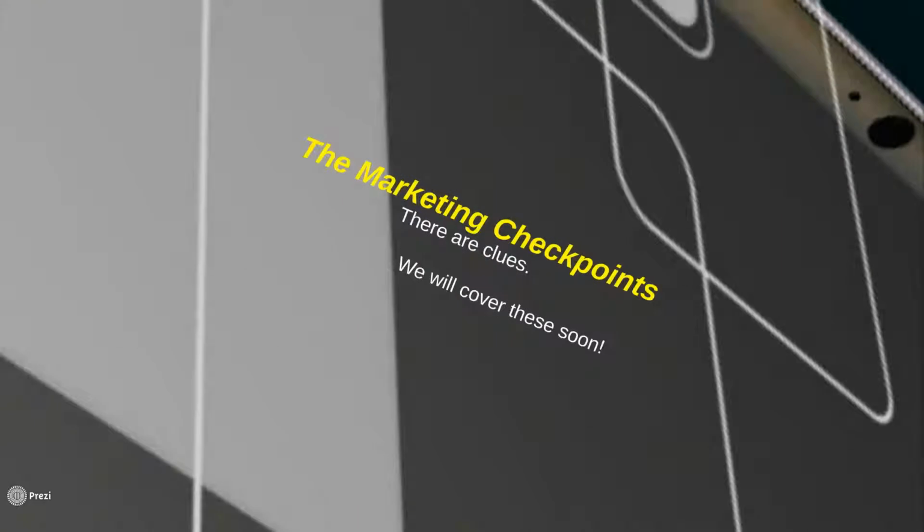So as we look at things, there are metrics and there are checkpoints that give us good marketing clues to where we should be shifting our focus. And one of the things that we need to first establish here is what is the difference between advertising and marketing. A lot of people say, I've got a successful advertising campaign, I blew $30,000 and it was very successful. We had a very funny commercial and it was amazing. And that's probably very true. But their marketing could have failed even though their advertising was very successful.